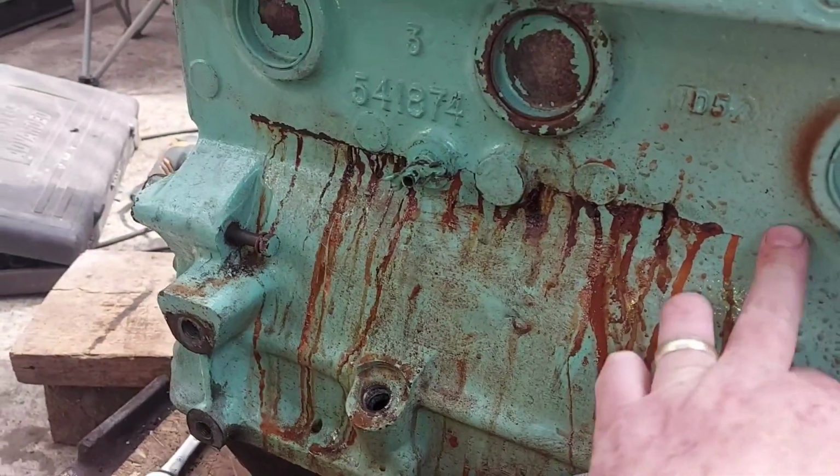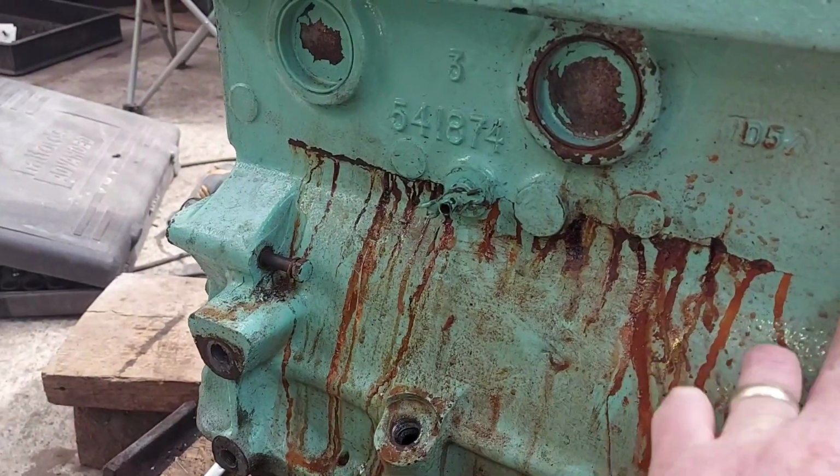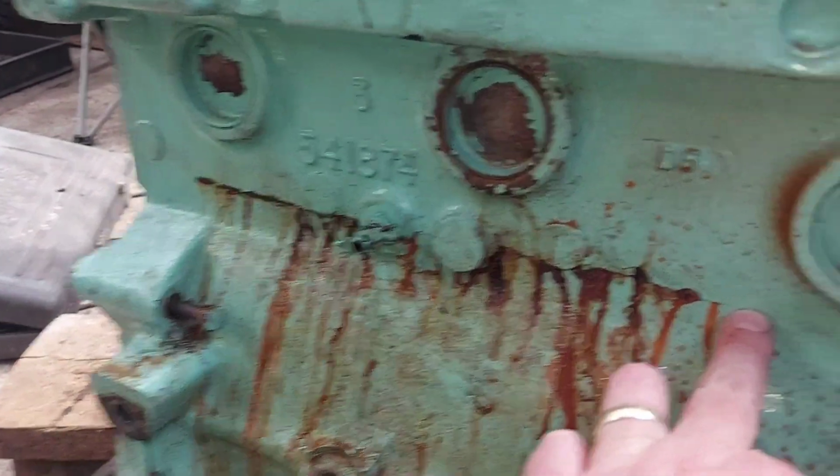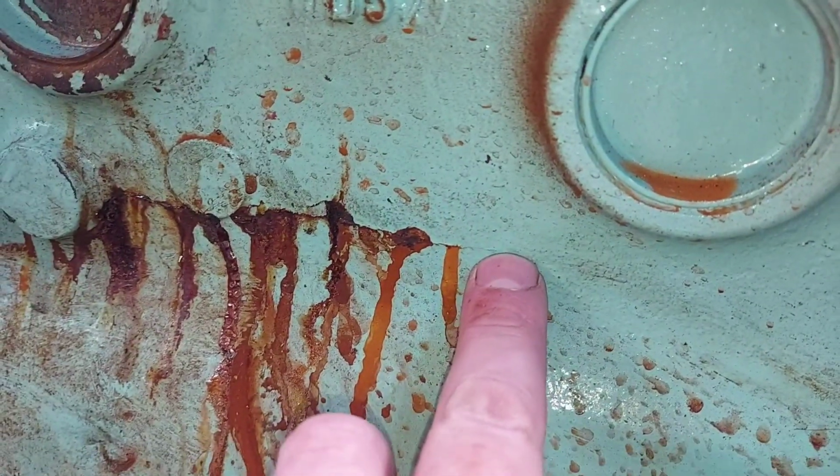Although, they do say what you can see, always go past it. So, you can see up to there. Oh, sorry, get you in view. You can see the crack up to there, so it's probably actually weak up to an inch past it.